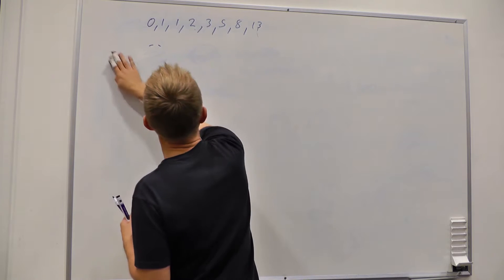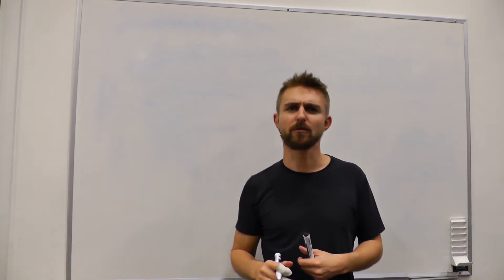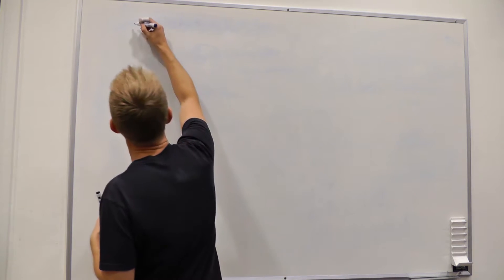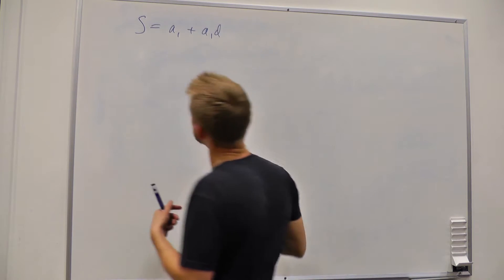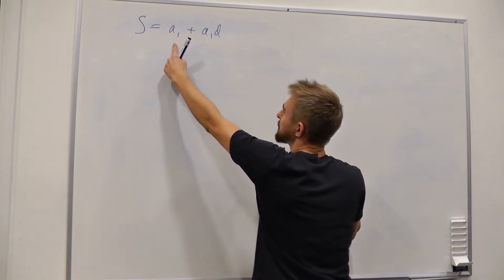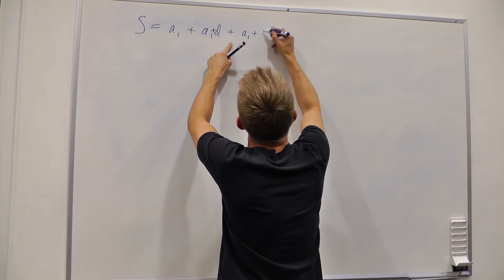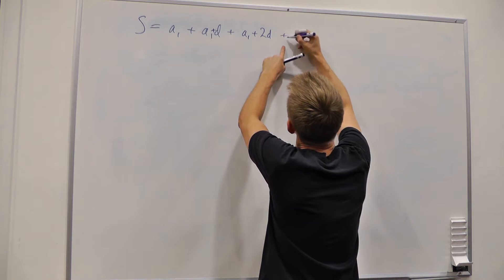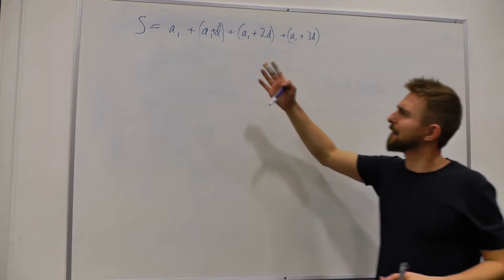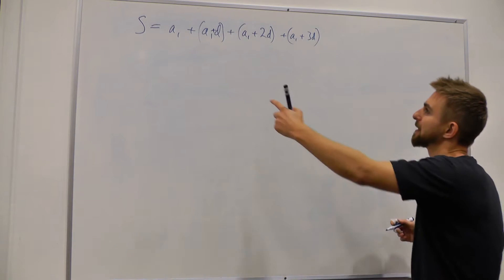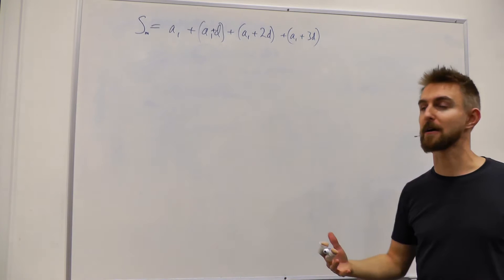So what I'm going to do is just introduce you or perhaps refresh your memory about the two most commonly bumped into types of series. The first one is the arithmetic series. So the arithmetic series is where you have your series is equal to all the terms will be separated by the same common difference, which we call d. So the first term, a1, to get to the second term we just say, well it's just a1 plus d. And the third term is going to be a1 plus 2 times d. And the third term and the fourth term is going to be a1 plus 3 times d. So we put some brackets to make sure you can spot the different terms. Okay, arithmetic series, very straightforward. We're just adding in the same number each time.